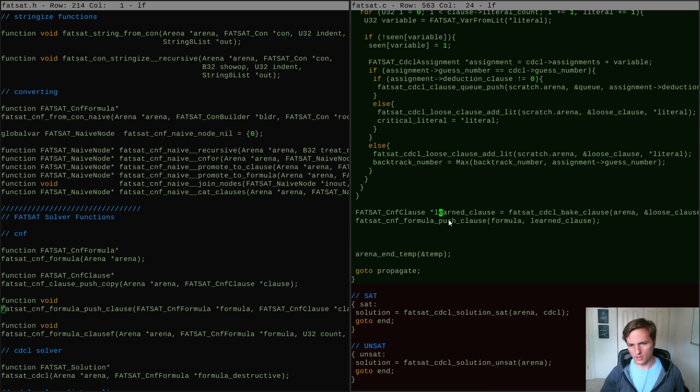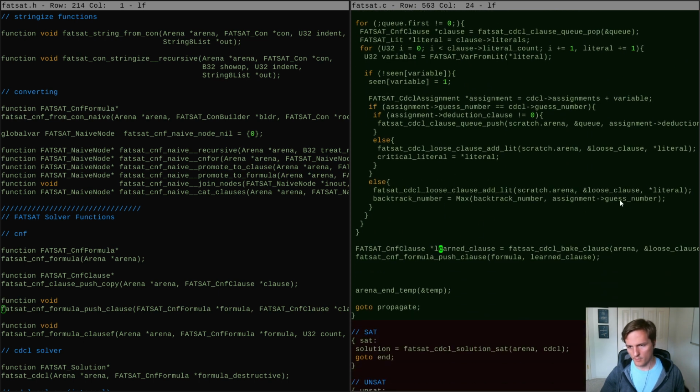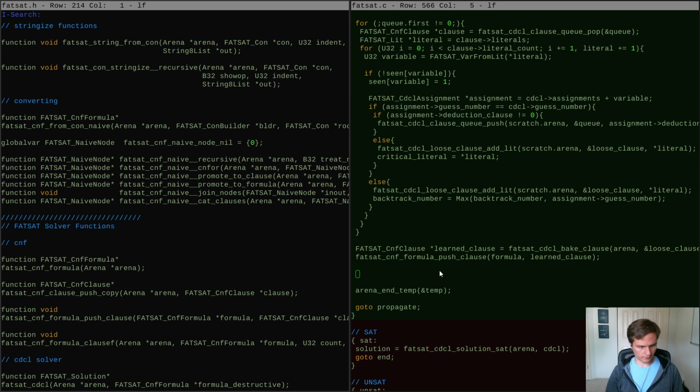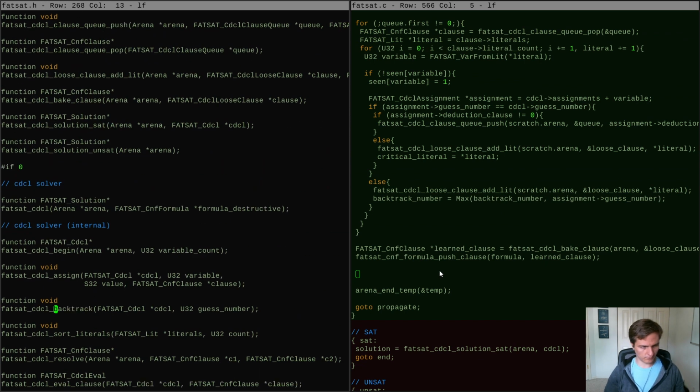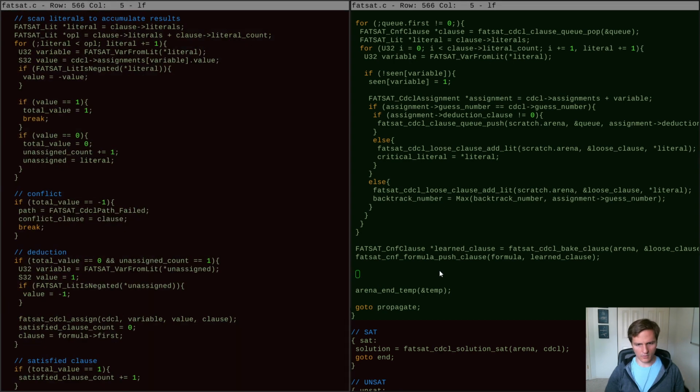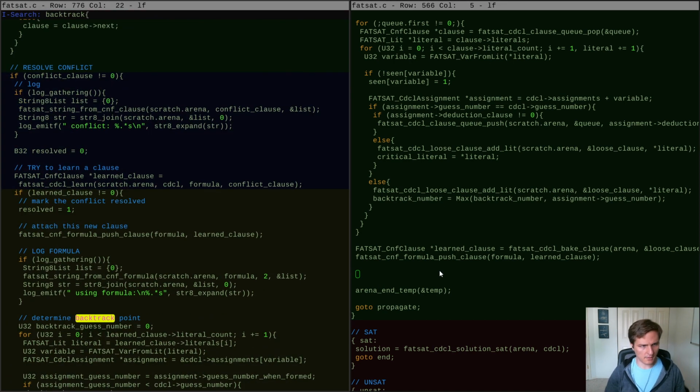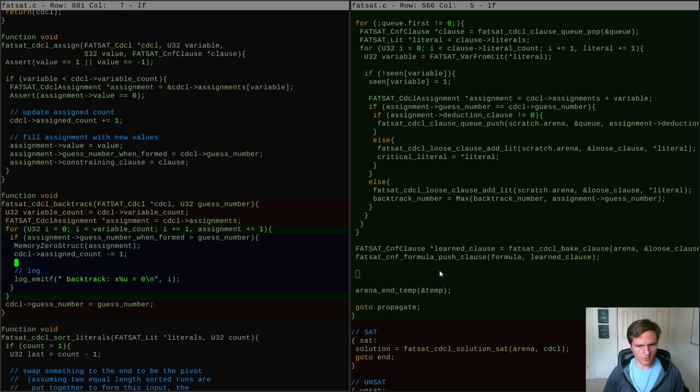So we learn the clause, then we're going to backtrack to, let's go look at how backtrack got implemented and just do that right here.